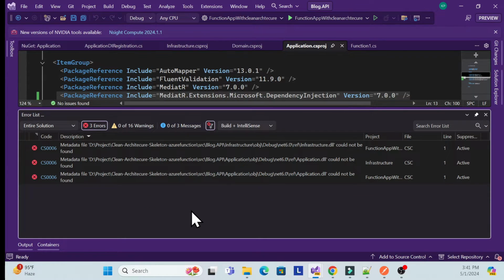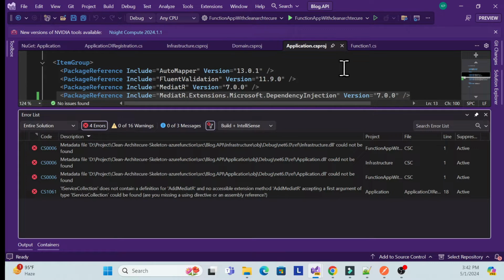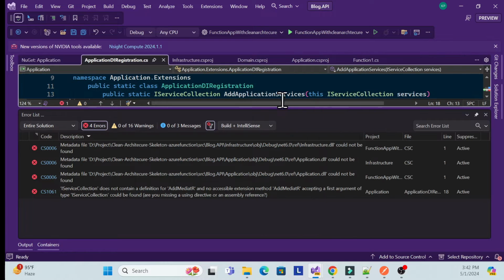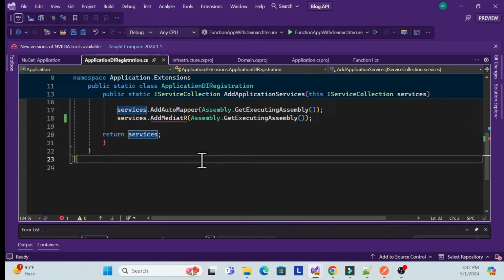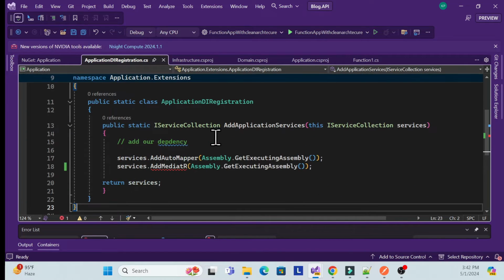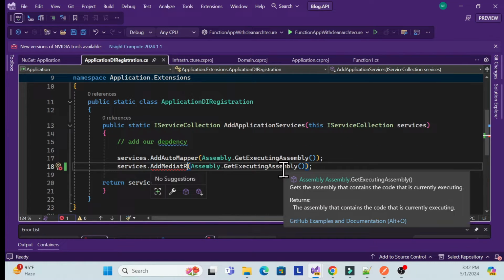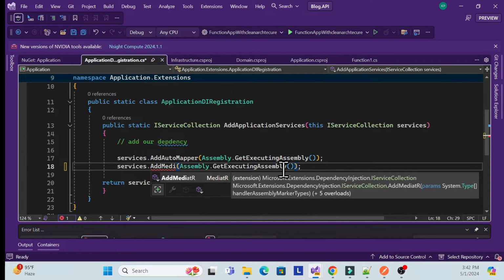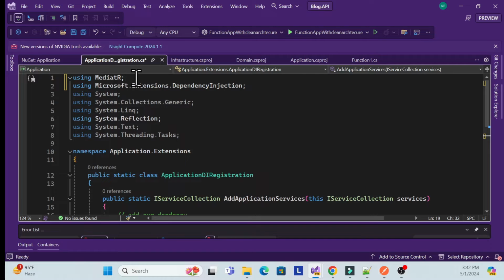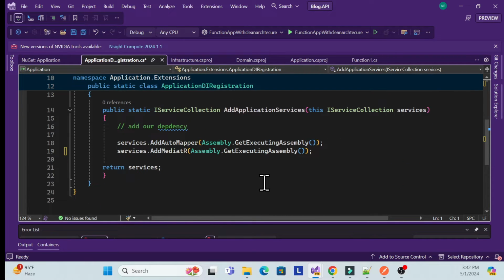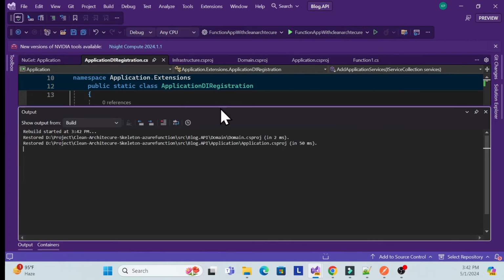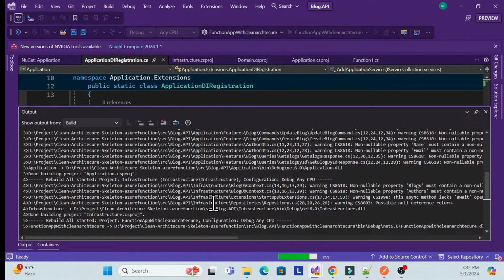Now once it's rebuilt, there's still an error in that file, right? So go to that. Actually that is a good way to integrate, because if we get an issue, now see there's a problem because we don't have any reference and all, right? So let me quickly fix that. Add MediatR, let me add that correctly. So now I'm adding and also importing this one, right? So once I import, save it. Now let me try. This is not a big issue, but yeah, we have to see how we can fix it.